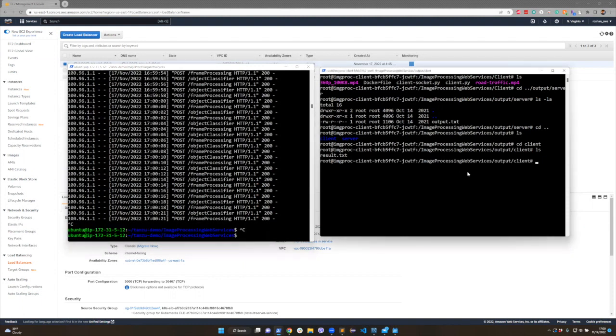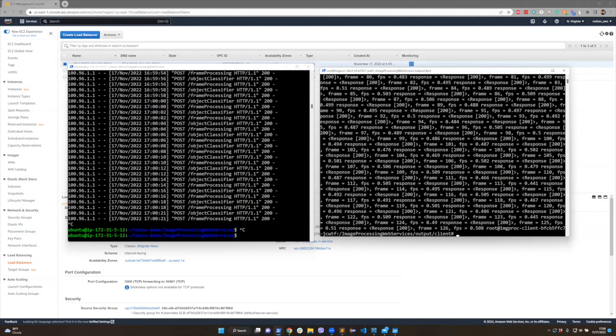okay, let's look at this file here. We have the file called result.txt. The result.txt will have the result of the processing that we did. We could check the value of this result by going into the file to print the first 20 lines. So these are all the frames and everything created inside of this.